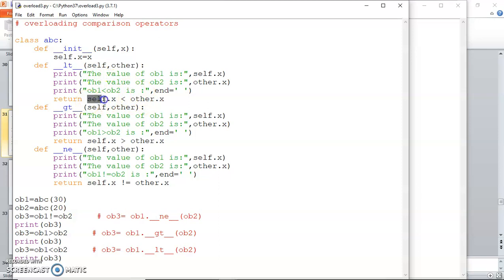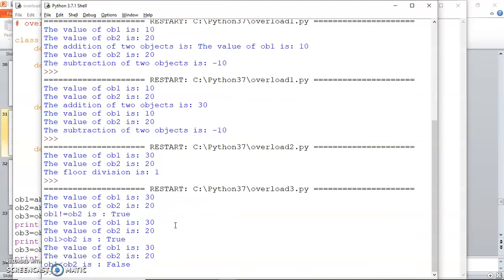Here self.x less than other.x is going to return true or false, depending on the values that we have passed. Let me run this and see how it behaves. The values of ob1 and ob2 are 30 and 20 respectively. So ob1 is not equal to ob2 is true, ob1 is greater than ob2 is true, and ob1 is less than ob2 is false.